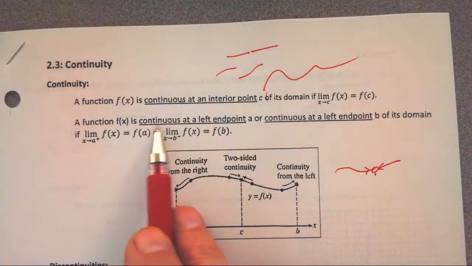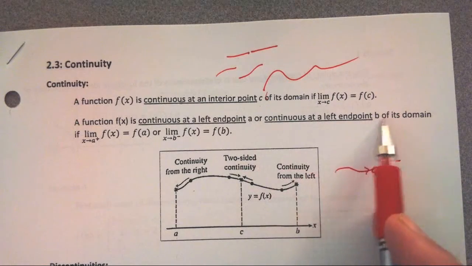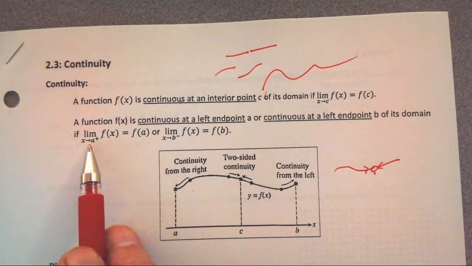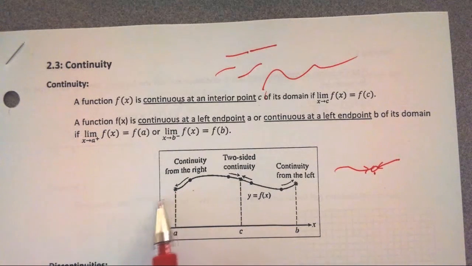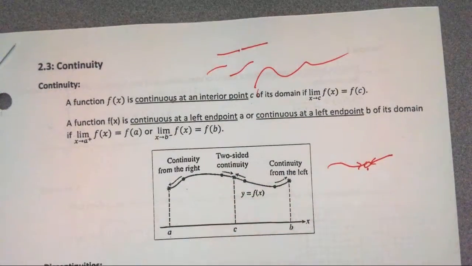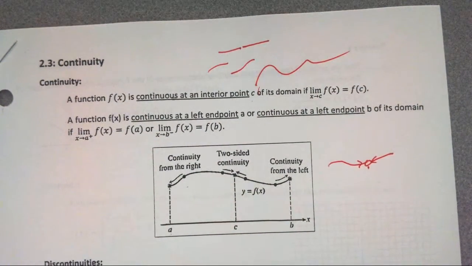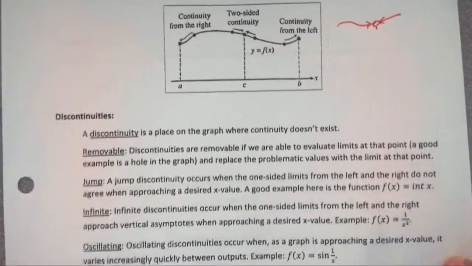Okay. f of x is continuous at a left endpoint A, or continuous at a right endpoint B of its domain, if f of A from the right is the limit. So we would actually say this is continuous, but we would only talk about it from the right. That makes sense too, doesn't it? It ends, it stops, we don't start doing anything over here, but primarily we're going to be dealing with the ones in the middle, so if you lift up your pen, it's not continuous. That's pretty easy.